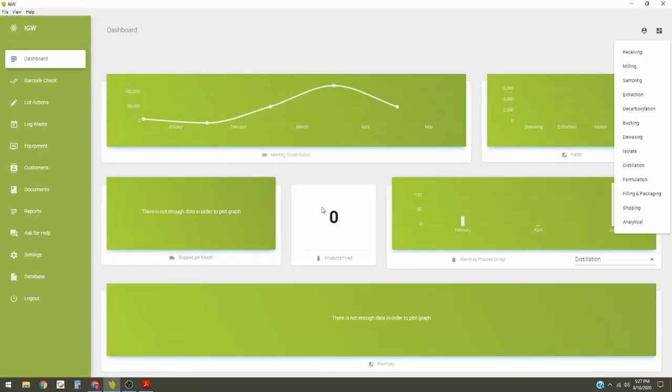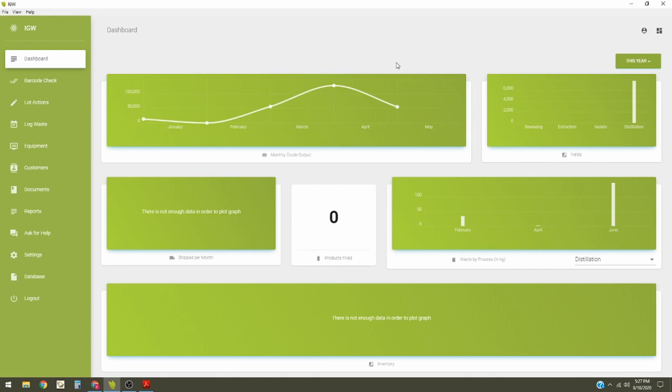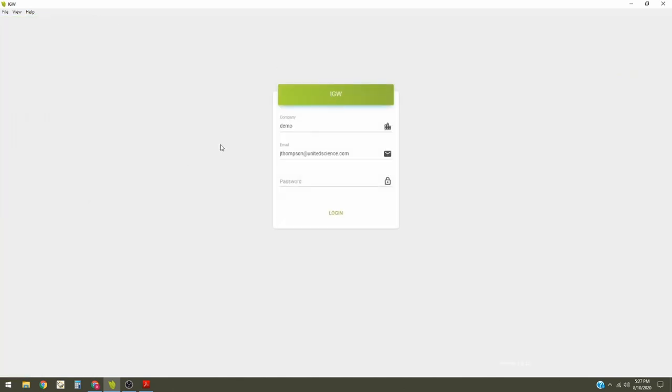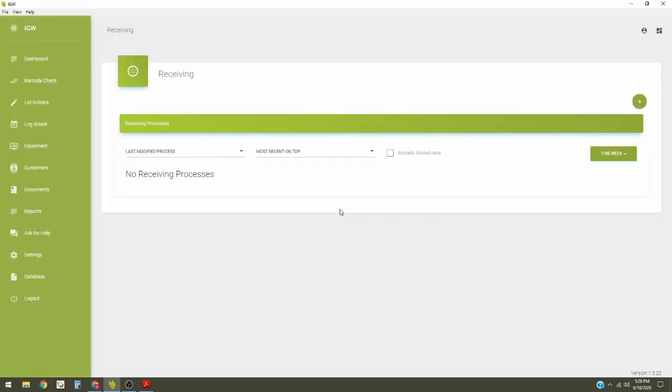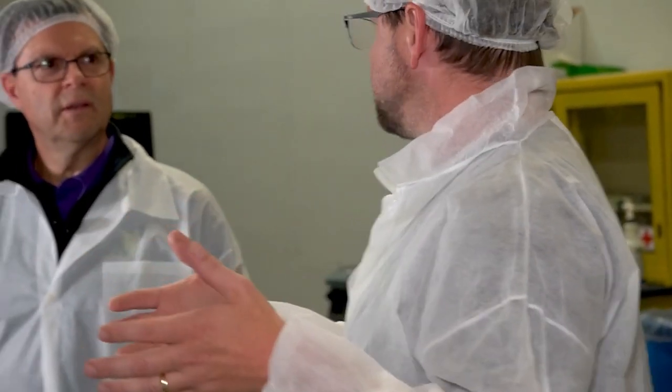Exactly. So here's a receiving station. I'm just going to go in. Now, the first thing you can see is it's requiring that I log in. In this case, I will log in here. The reason is that every time you do a new function, you have to log in, because now it knows that I have logged in. It also sets a timer internally, so when I'm running this process, it's timing what I'm doing. And that's important. That'll show on the reports.